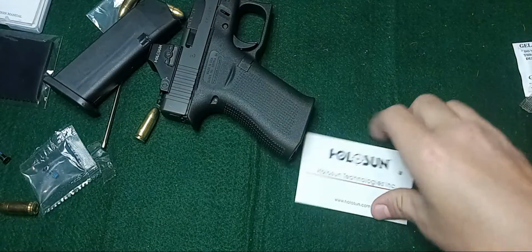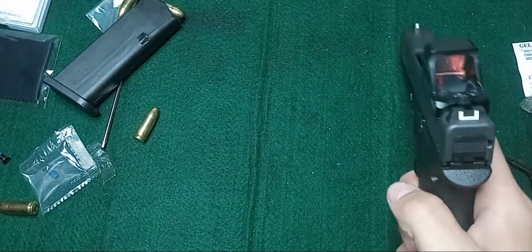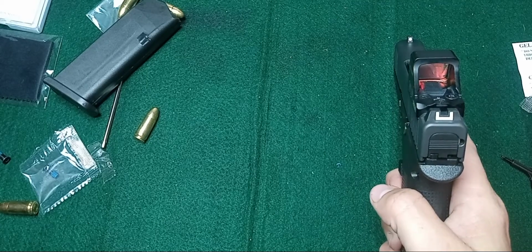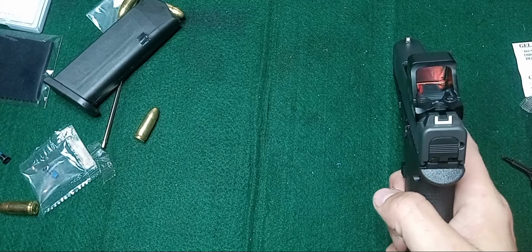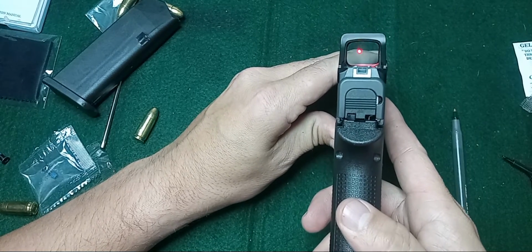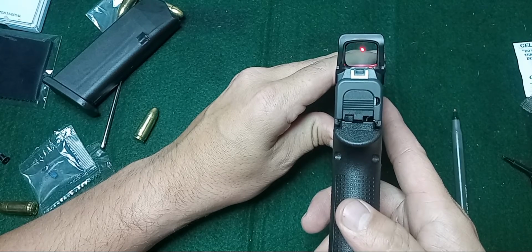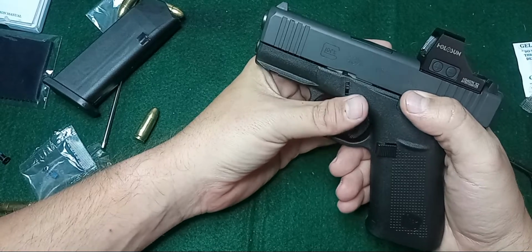Now, I don't know if that's the same thing with everybody, or if I have some type of an eye issue to where when I see these dots, they look like they're bleeding to me. Now, this one is, well, I'm not even going to say it's tighter than a CB Life or anything like that. It's definitely bled down to my eye, but when you look through it in the camera, I mean, it's just this perfect little circle. I don't get it. So I think it's a me issue and not a firearm issue.